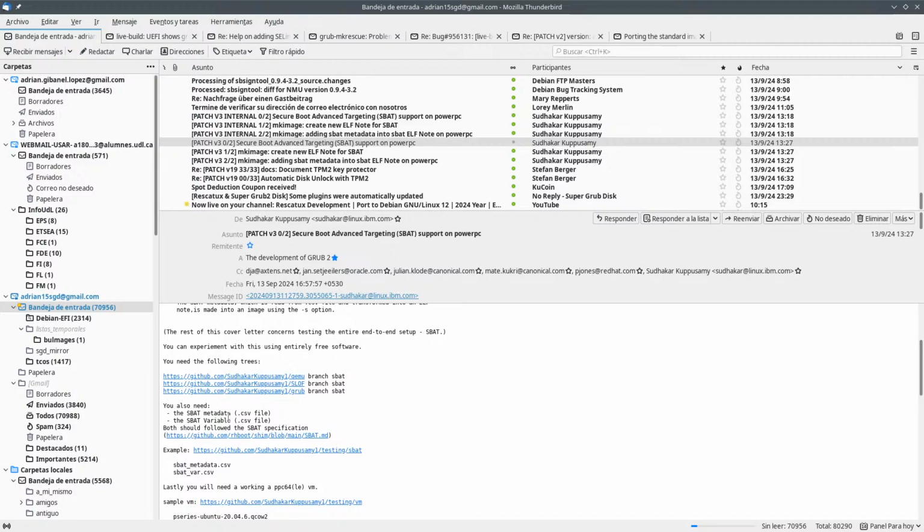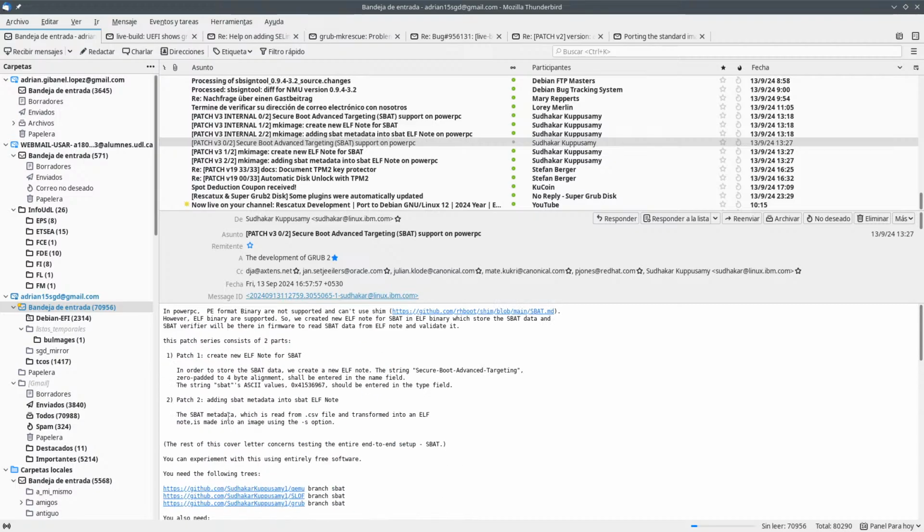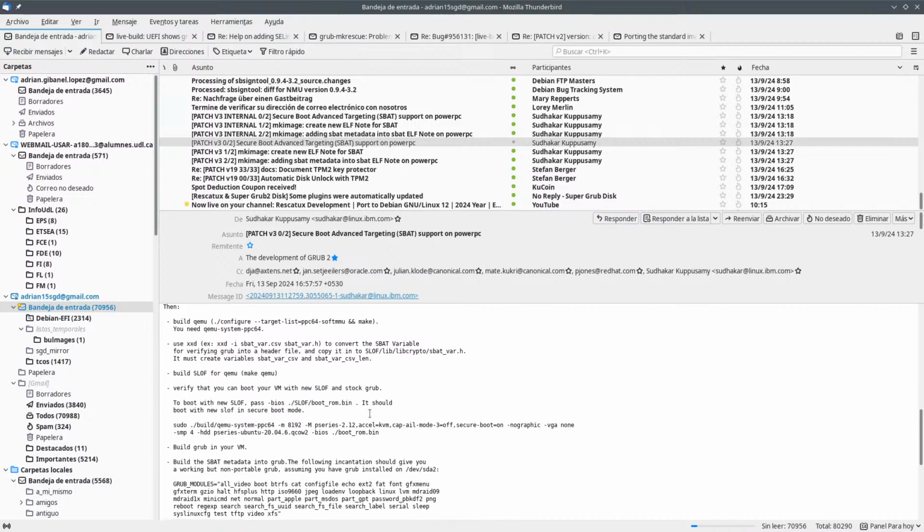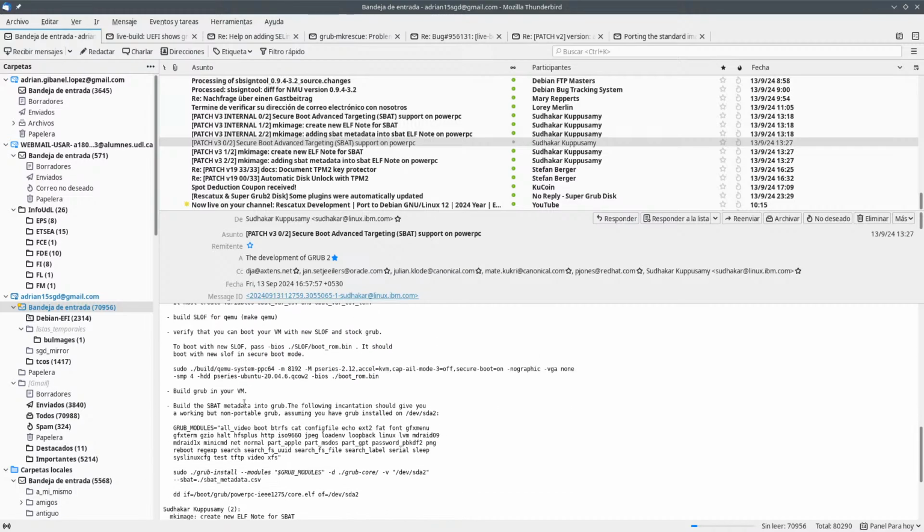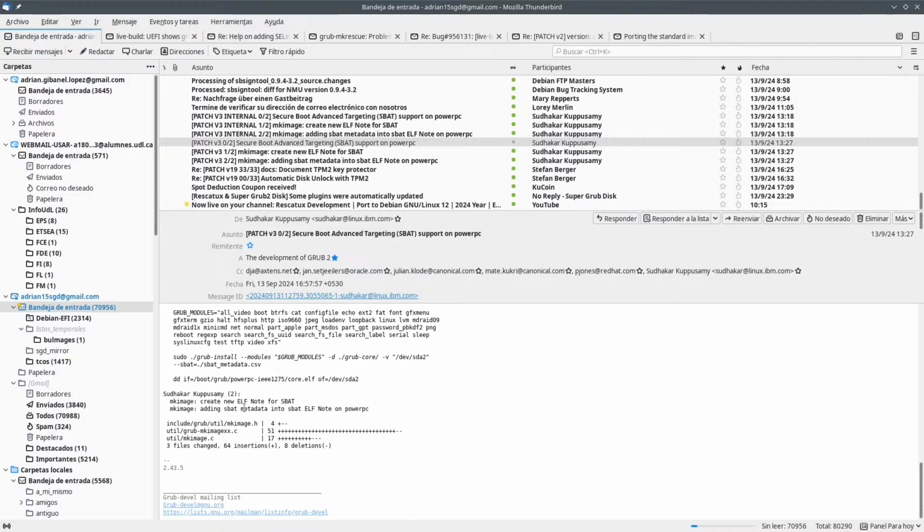You also do this thing, and this is for SPARC. Build QEMU, build this, build that, all of these script modules, and then you've got the CSV. Okay, yeah, why not? I guess.